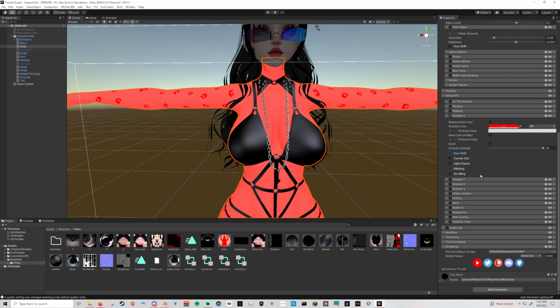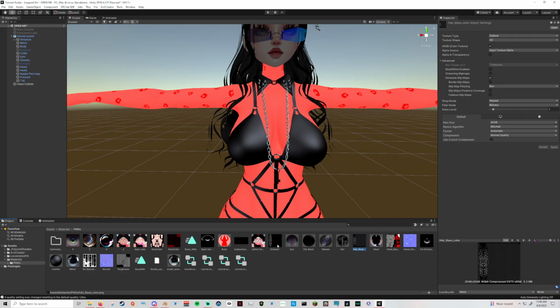So I'm going to just take that off for now. With this, you want an emission map. It came with one right here for the tail. It's called emission. If you don't have an emission map, you want to make it. Basically, you're just blacking out everything that you don't want to be affected and leaving white what you do. So that's her tail. It's got all the pretty colors, this is how it actually looks, but the emission is just the spots.